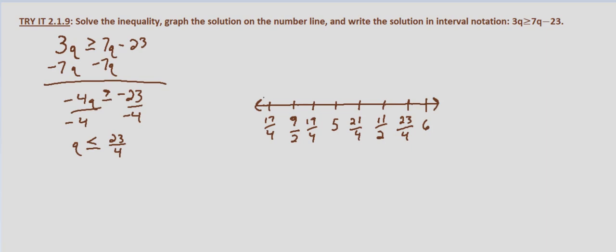You could go 6, 5, 4, 3, 2, 1 as long as you put 23 fourths on there in the correct place. If it's in between 6 and 5 it'd be 5 and 3 fourths.